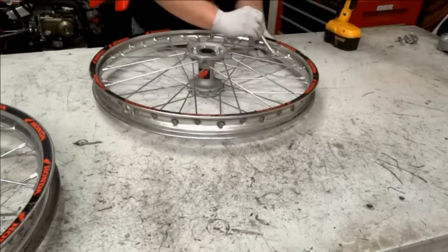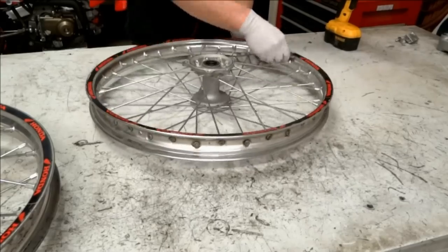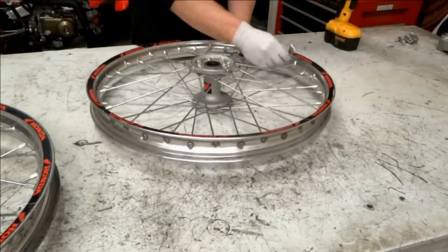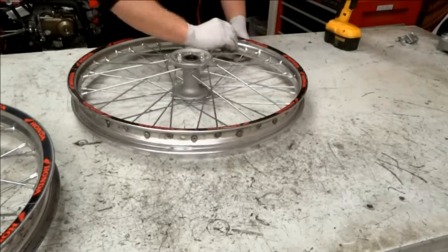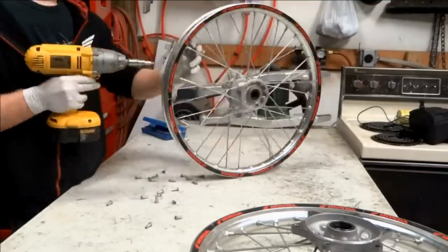Before you start taking the wheels apart, take pictures of them or record the pattern so you know how they go back together. The next step is to loosen up all the spokes using a spoke wrench. You can use an impact gun or a drill with an Allen bit to remove all the spoke nipples.